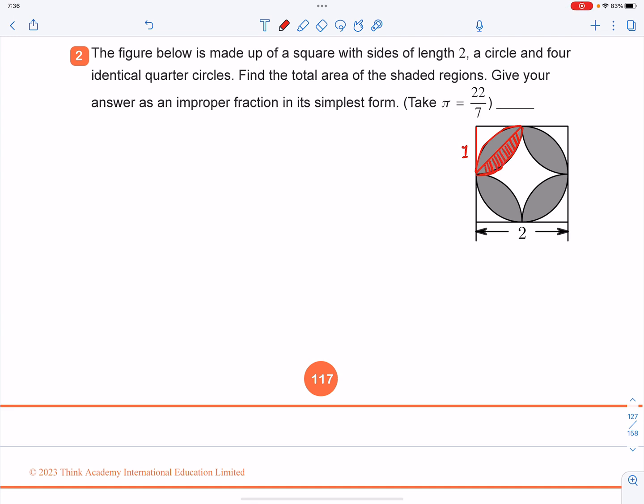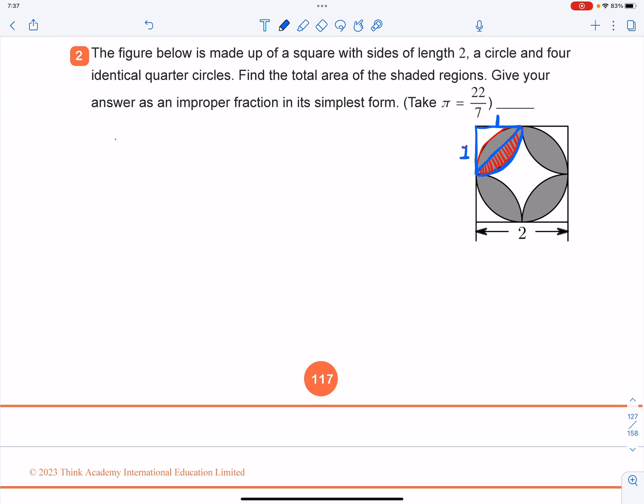So the area of this part equals to what? The area of this part equals this blue sector, take away the area of this triangle, and you get the area of this part. Then I marked it for you with the red shaded lines. Okay, so let's do that. You know that is 1 and 1. So let's try to get the area of this quarter circle.